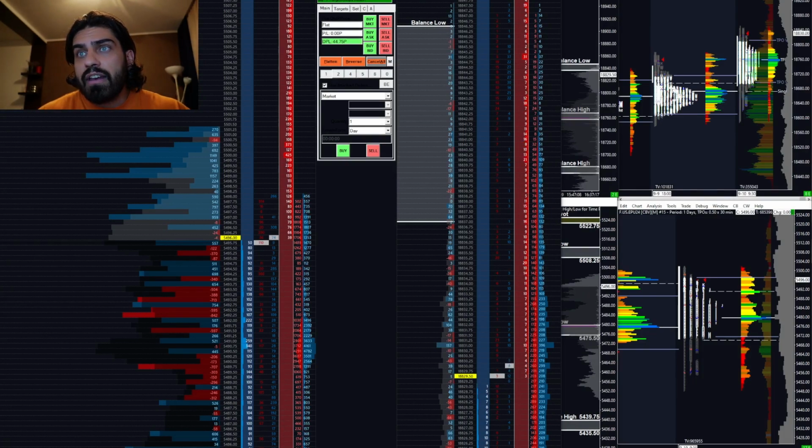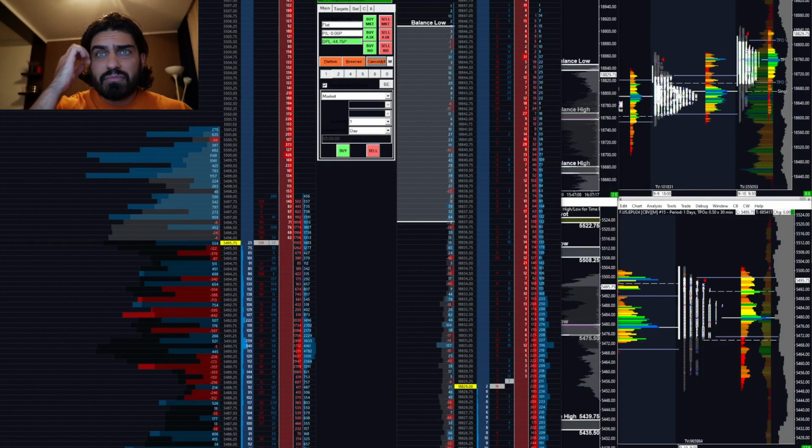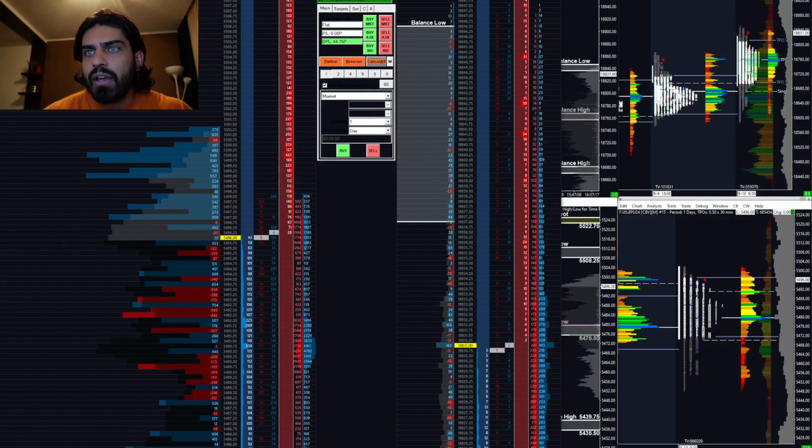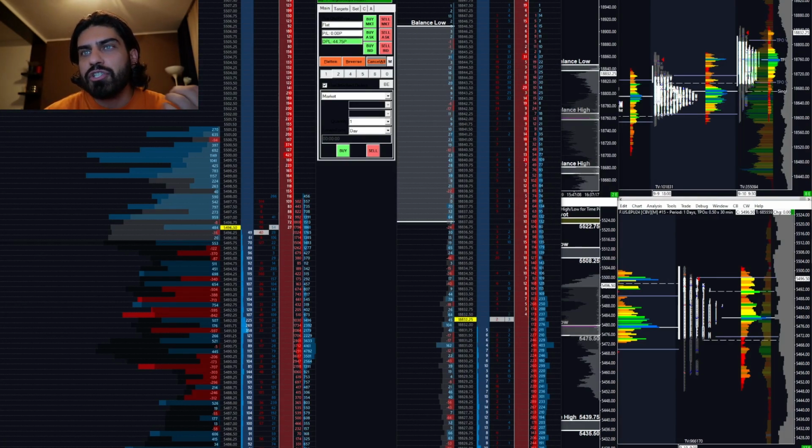So you're looking at it, and this is where the confusion lies. If there are thousands of lots selling, and there's no heavy buy side realistically, you're thinking, okay, why the hell is price not going down? This is where the understanding of reactions based on order flow comes in. I think it's more of a misinterpretation of the order flow than it not working.